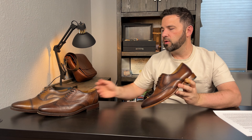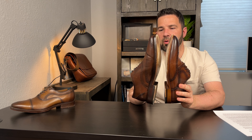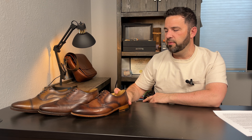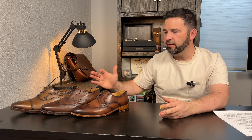The Warfield & Grand is actually my first Blake stitch shoe I've ever owned. I knew how the construction method worked, but it was my first time wearing one and it really opened my eyes. The thinness of the sole gives you tons of flexibility. The shoe is significantly more lightweight, and since I'm not trudging around in the wilderness, I don't need that extra beefiness of the Goodyear welt. Having now had my first Blake stitch shoe, when I go dress shoe shopping next time, I don't think I'll look anywhere other than a Blake stitch shoe — I'm truly a convert. So really, personal preference is kind of what it comes down to. Both the Thursday and Warfield & Grand have nice construction, they feel good and high quality, but for a dress shoe filling that role, the Warfield & Grand is a little more elegant, lighter, and I personally think it looks better.